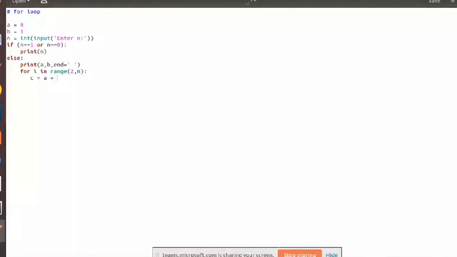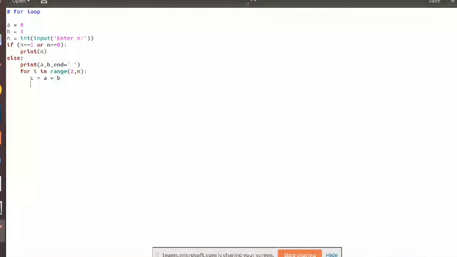After printing the Fibonacci number, what you have to do is change the seed values. How do you change the seed values? b will go into a, so I'm saying a is equal to b, and then c will go into b.